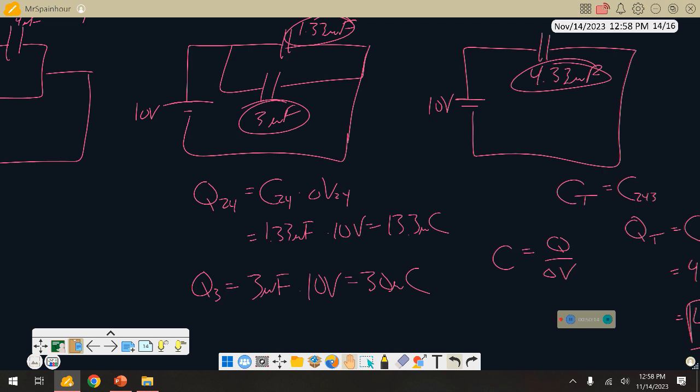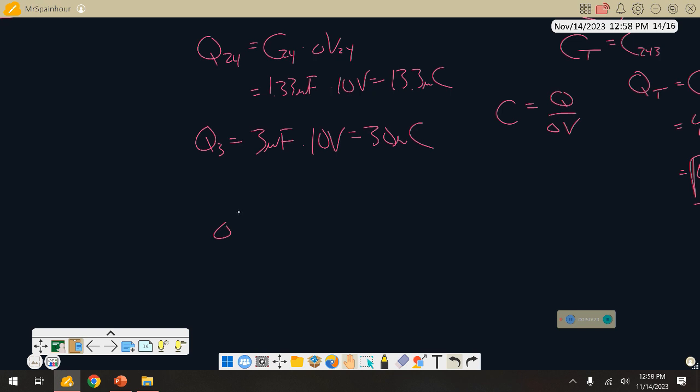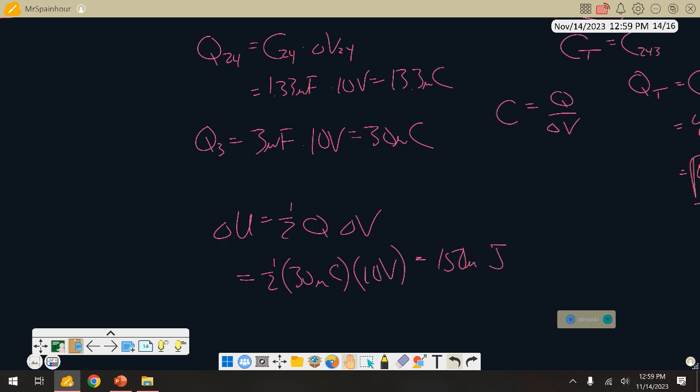So do you know how much charge is stored on this capacitor? Yes. Do you know how much voltage is across it? So if somebody asked you instead, what's the energy on that capacitor? The energy stored in a capacitor is 1/2 Q delta V. So you could take 1/2 times the Q of 30 microcoulombs times the voltage of 10 volts, and you'd end up with 150 microjoules. Wait, where'd you get that equation from again? This equation is the third equation that I talked about last Friday. I didn't review it again today. This is the amount of energy stored in a capacitor.